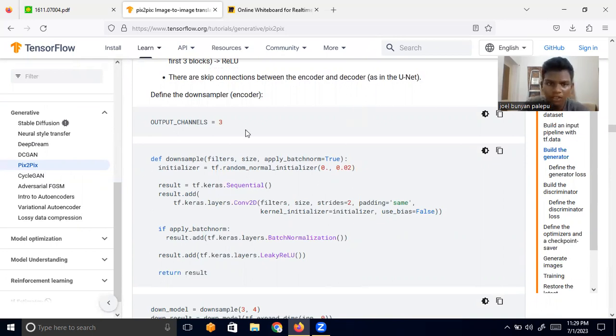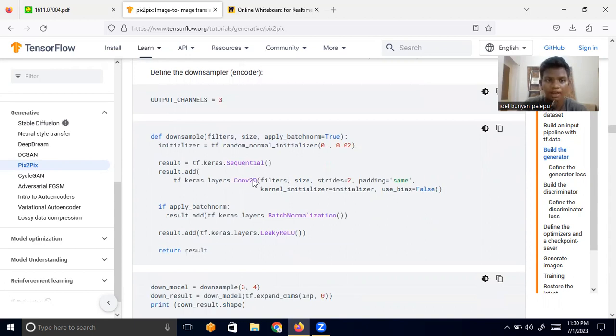So first what we'll do is, we'll set the output channels, right? As we are doing RGB images, we'll be needing the red, green, and blue channels. So we are essentially going to have an R matrix, a G matrix, and a B matrix containing images, right? And values for how intense the pixel is for the red channel, right?